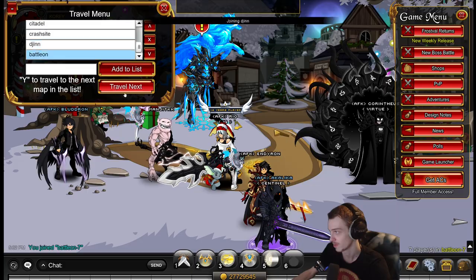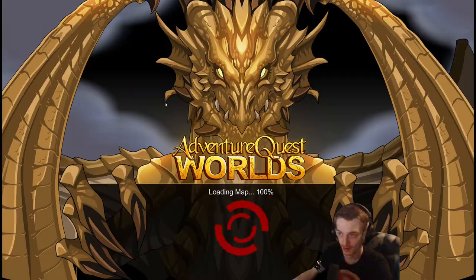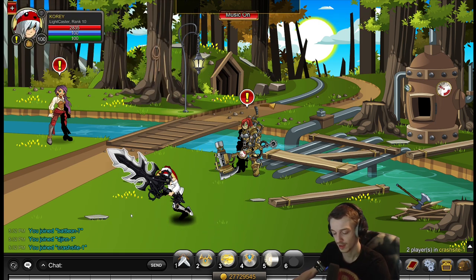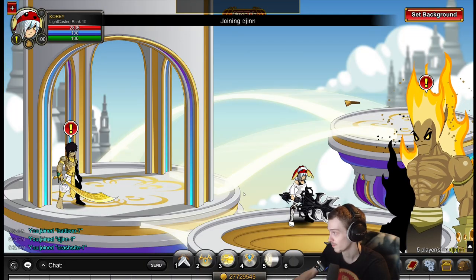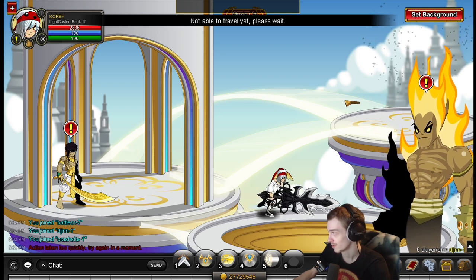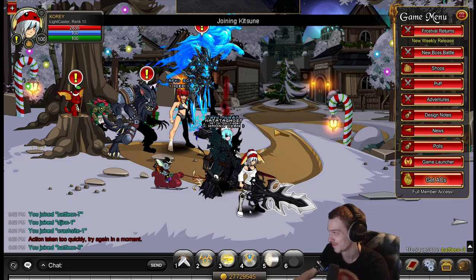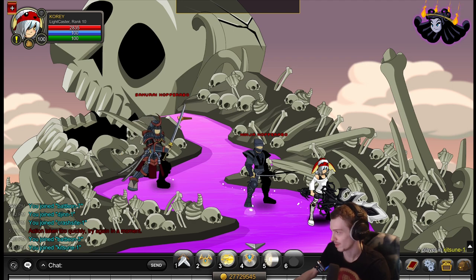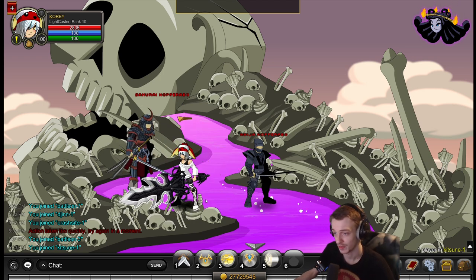So if we want to go to this one, we travel next. And we're in this map. Want to go to crash site? You get it, right? So that's really cool. What is also cool about this is you can just minimize it, and whatever bind you set for the travel menu, you can click that and it'll go to the next one. Once you're allowed to, you click it again, it'll go to the next one, and so on and so forth. Good for Blinding Light of Destiny, some of the weapon quests and stuff like that. Quests that have you going to maps over and over again repeatedly. Really useful.